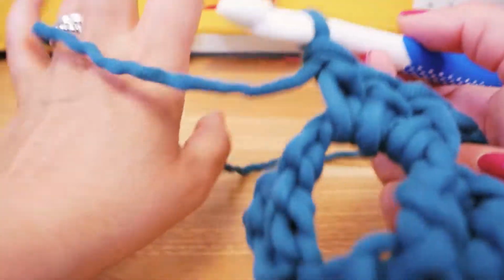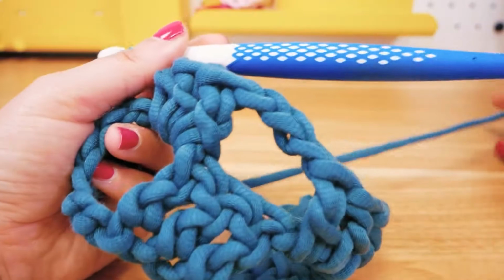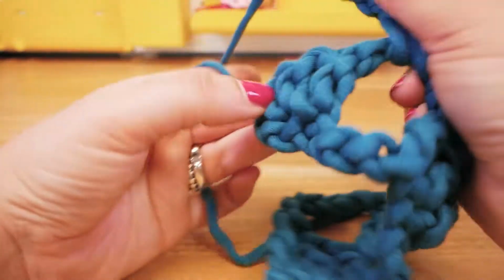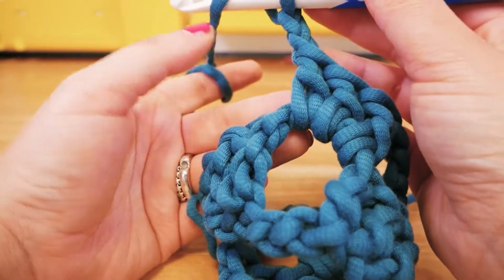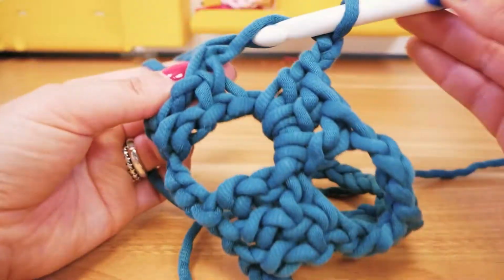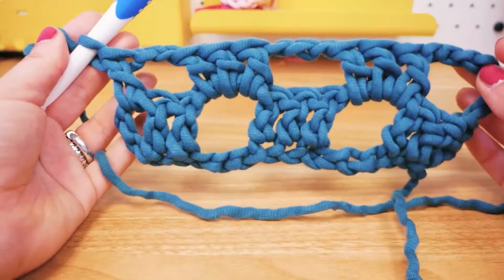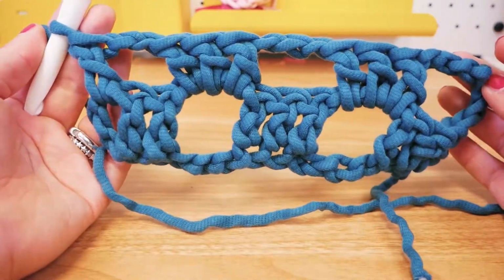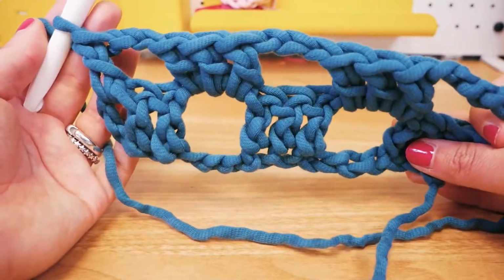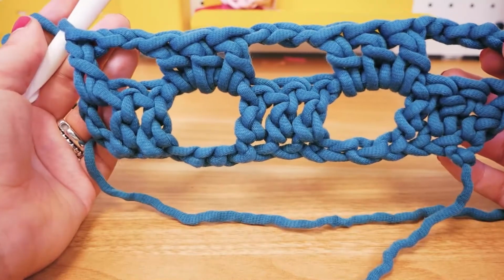There we go, and then we can do again 3 chains to skip over this last section. So for now I'm doing 2, and instead of the third one I'm gonna do 1 treble just to have the same height and end the row nicely. There we go. And now you can see this next row, so it's a little bit different. We have 3 empty squares but only 2 full ones, so this is gonna keep changing between each even and odd row.